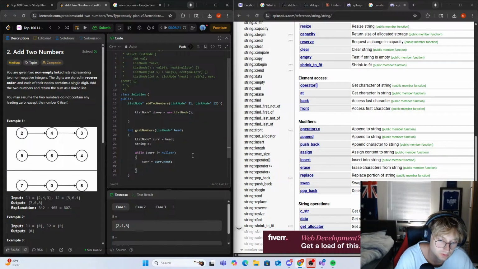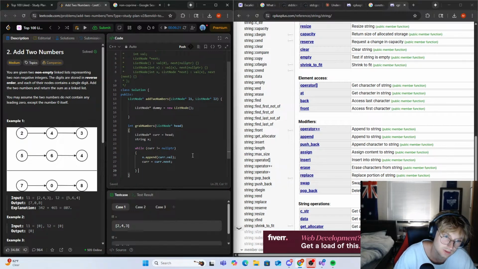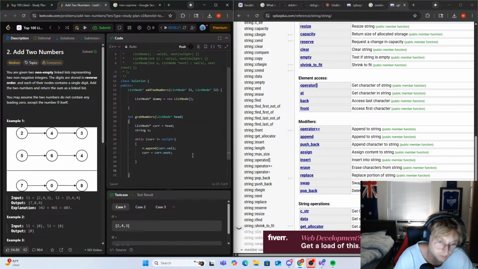So x.append, oops, hang on, x.append cur.val. Right. We then want to return the integer version of x.